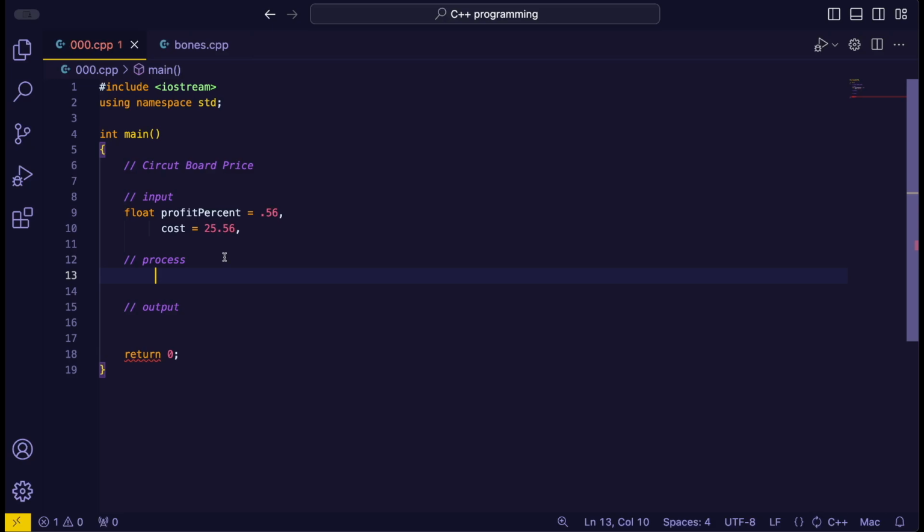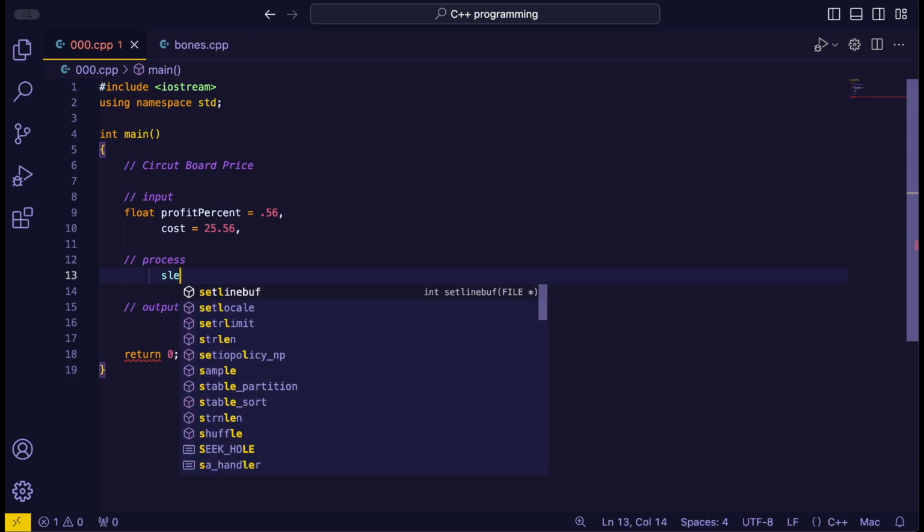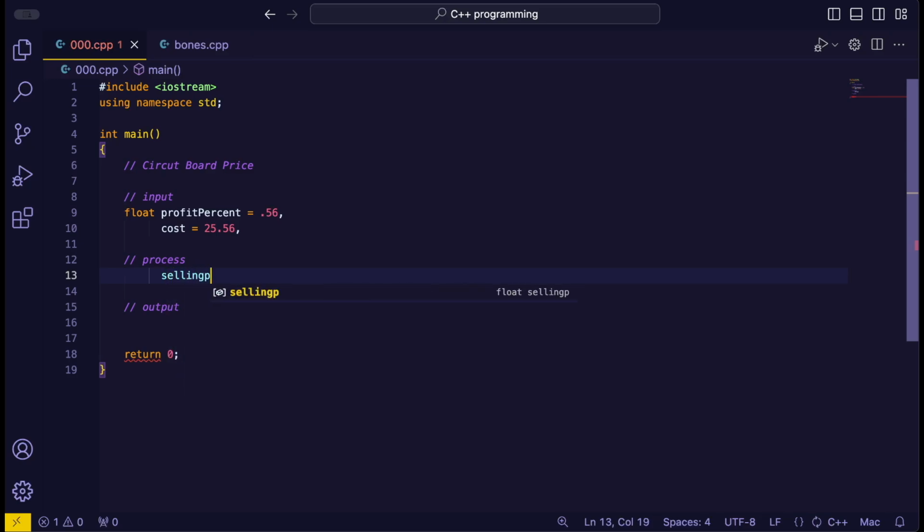And the next variable I'm going to create is underneath this process area, which is basically a calculation area. And it's still part of this declaration right here. As you can see, I got a comma here. And then I'm just going to create another variable here. It's going to be called selling price, and that's going to be set equal to the cost multiplied by the profit percent, and that entire statement is going to be added to the cost.